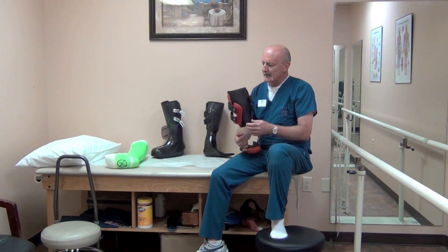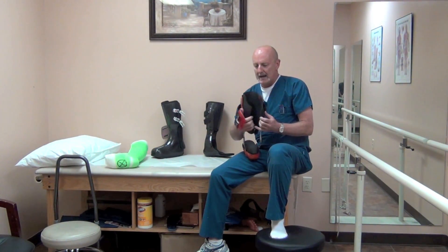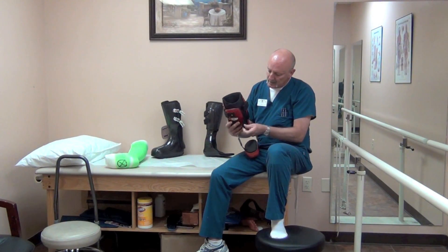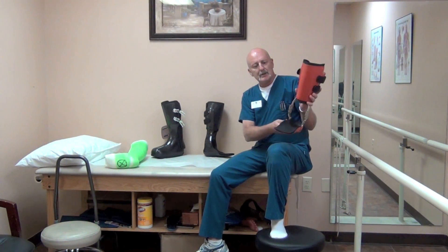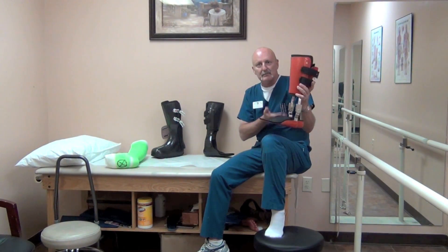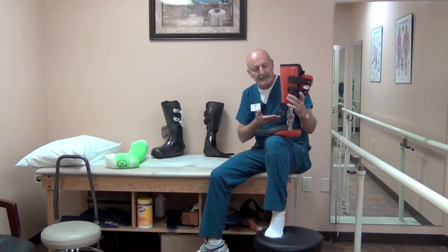How they work is we use hydrostatic compression of soft tissue by circumferentially controlling the soft tissue of the leg and then strapping it on very tight. What the patient does when they put it on is they elevate their foot in the AFO and figure out over time how much they need to get the amount of unloading that they need.